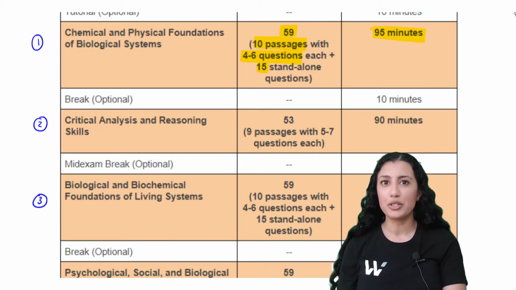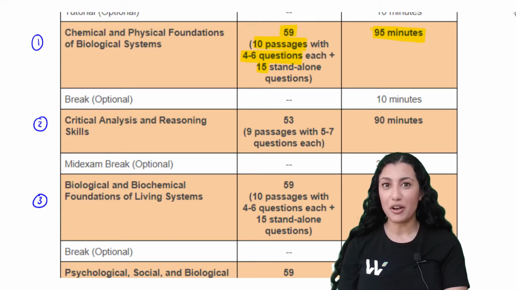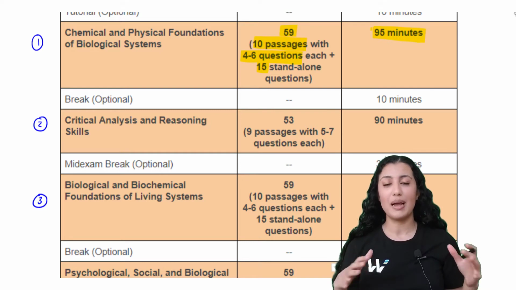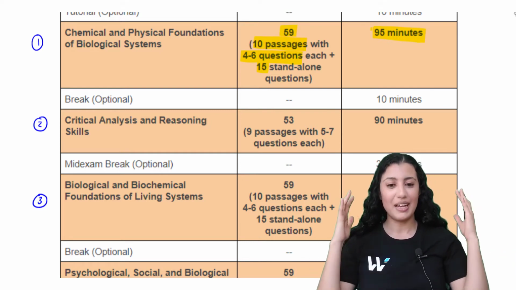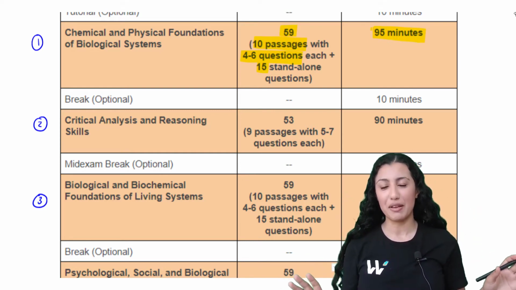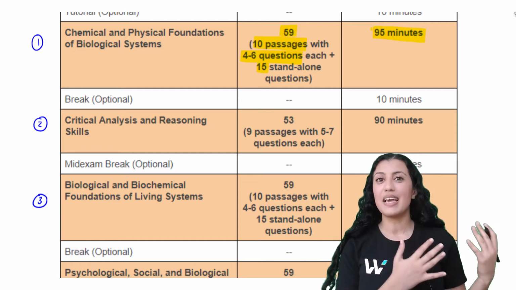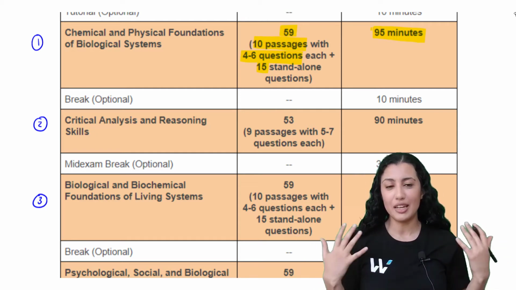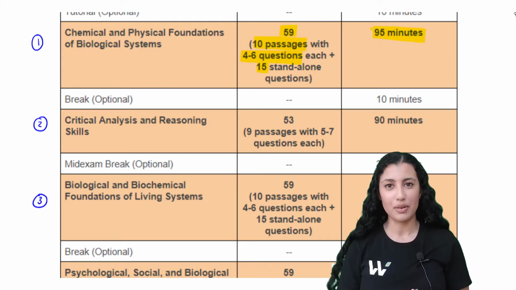Then you're given an optional break. I'm not sure why it's optional, but I definitely recommend that you take that break. Just take some time to not think about the MCAT, kind of completely wipe your mind and not think about what just went on. Get a snack, go to the washroom, things like that, and just try to relax. I know 10 minutes isn't even very long.